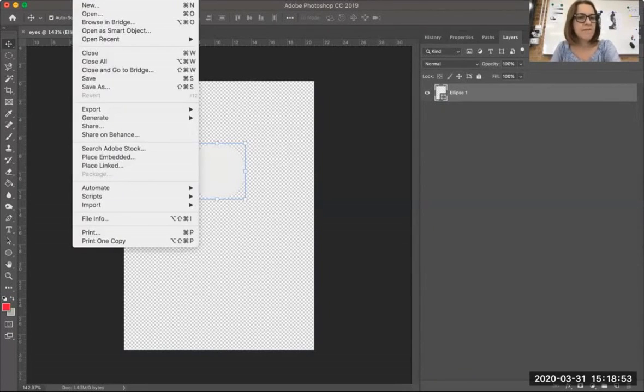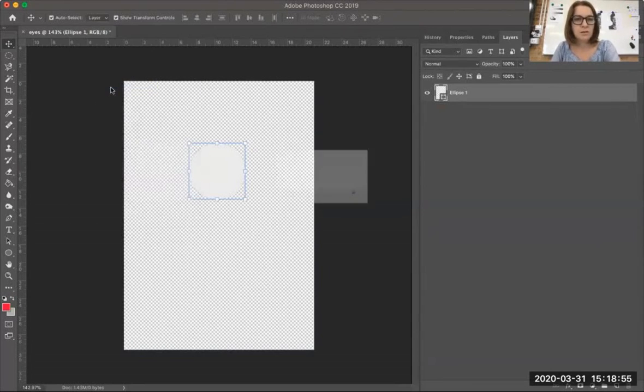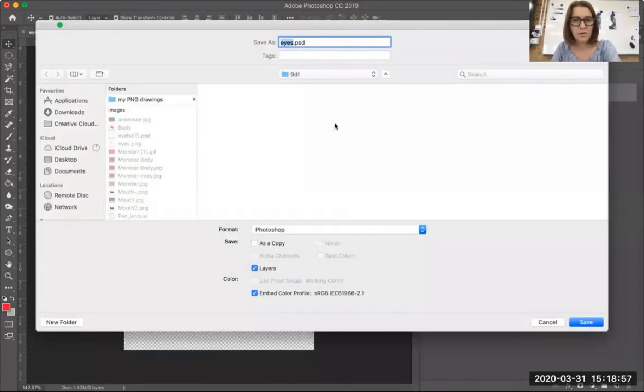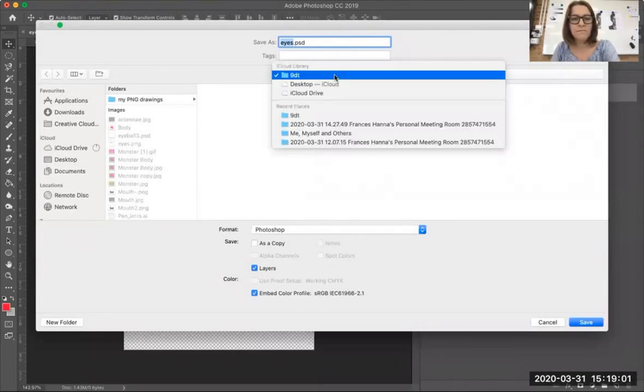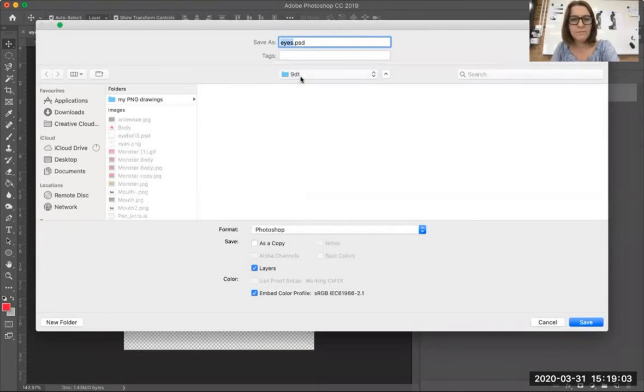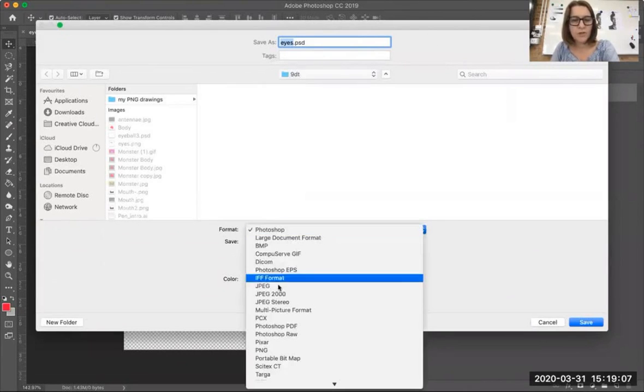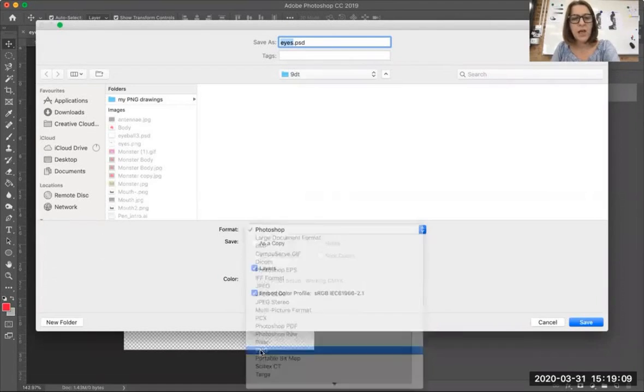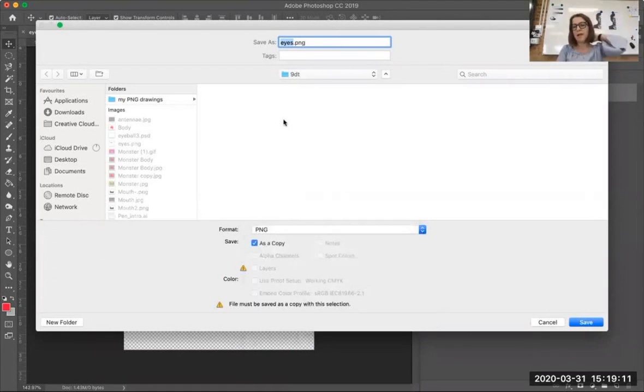I'm just going to save that now as a PNG. So I'm saving it in my folder. I've actually made a folder in 9DT to save all these images, and I'm going to scroll down to PNG, and that is going to allow me to save the background as transparent, whereas a JPEG would not.